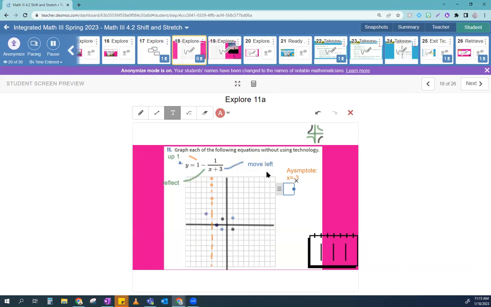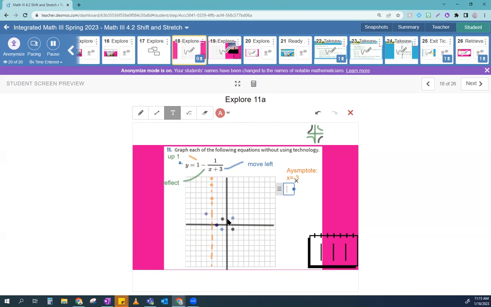So do your moving and see if anything happens. If I move a horizontal asymptote left 3, does anything happen to it? No, it's just sliding along that line, right? And then if I move it up 1, boom. Now it's at there. And if I reflect it, I'm sorry, you should reflect it first. My bad. Reflecting on itself, it's the same thing. Left 3, here it is, and then up 1 here.